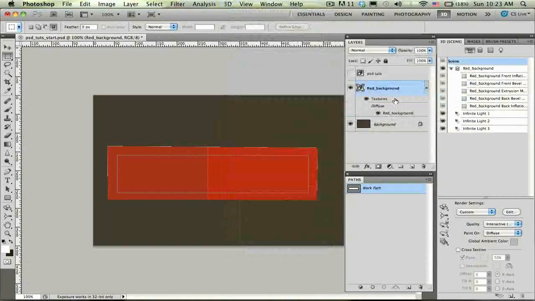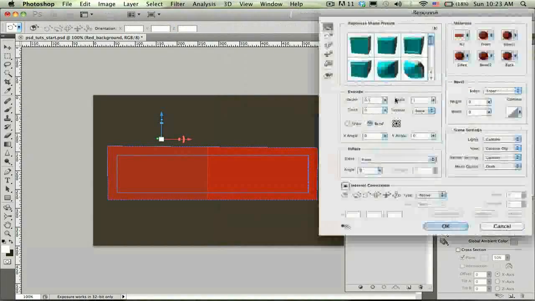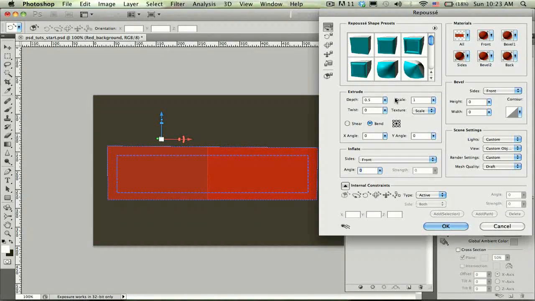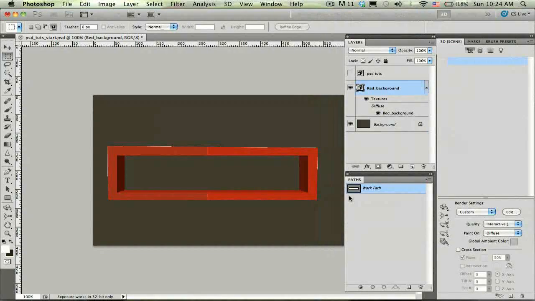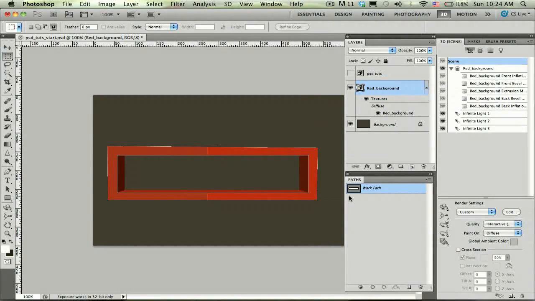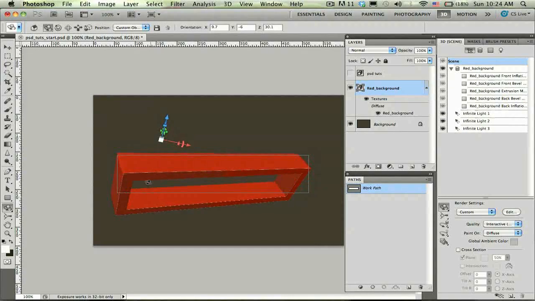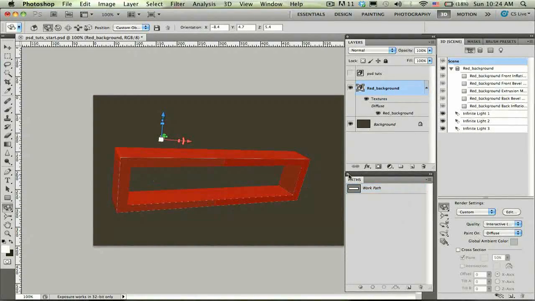Now remember, constraints are simply subpaths within a bounding geometry, okay? So down here at the bottom, my internal constraints controls, I'm going to choose this inside constraint and actually make it a hole. I'm happy with that. Say okay. Now you can see here I have the outside box here to use in my composite. Go ahead and turn off my panel.